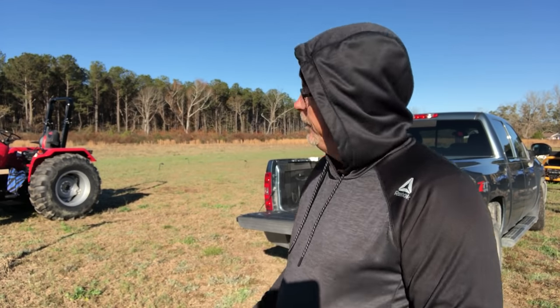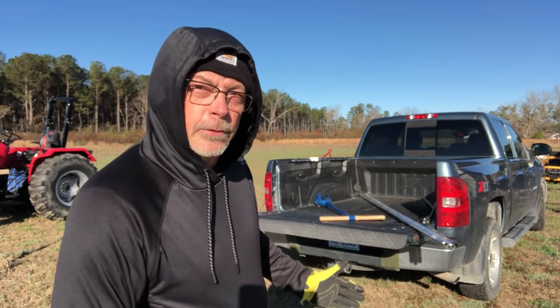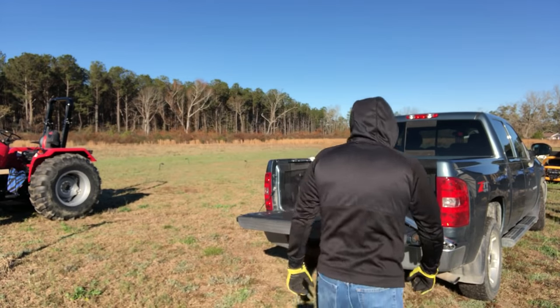I'm gonna have to get the tractor fired up. It doesn't really like cold weather, and no diesel engine really does, but I'll let the glow plugs run for a little while and we'll get that fired up. That way, as I pull the dirt out, I should be able to dump it right in the tractor bucket and avoid that cleanup later.